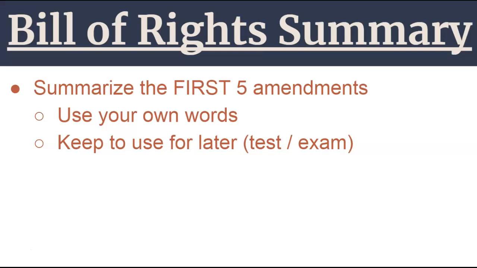So we're going to kind of segue into this idea of what the Bill of Rights is all about. We'll talk more about the structure of the Constitution tomorrow. The Bill of Rights are the first 10 amendments of the Constitution. For tomorrow, there's going to be a Google Doc I'll show you in a second. You only need to summarize the first 5 amendments. Do not do all 10 yet, only the first 5. When you summarize them, use your own words to do so, because you are going to use this document later as part of your test, and for those of you who are not seniors, your exam as well.